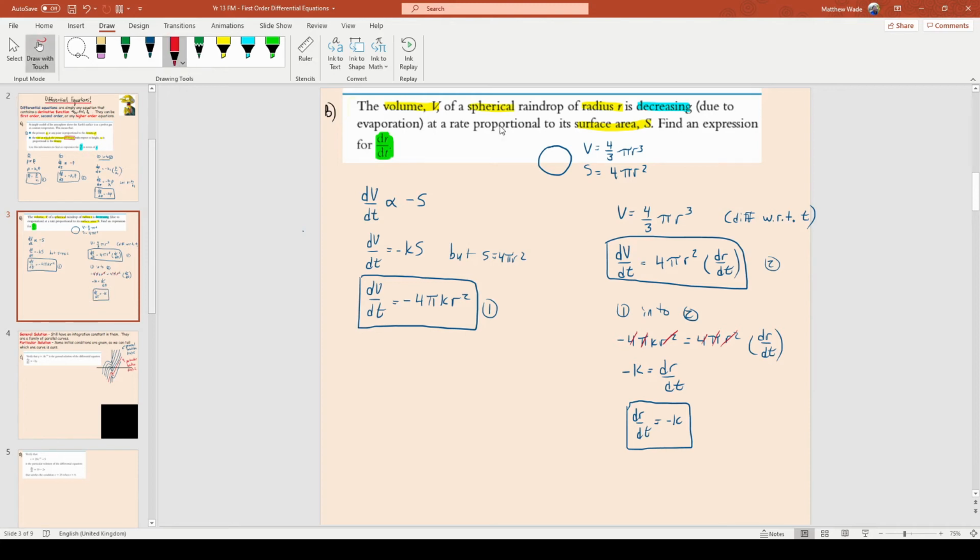Now, it's got meaning in terms of physics. Dr dt then is just a negative constant. Remember, k was just the thing we introduced over here. It's just a constant, just a whole number. So it might have been a 2. So dr dt meaning minus 2 would mean that the radius was decreasing at 2 centimeters per second. So in other words, you don't have to know this, but this means that the radius is decreasing at a constant rate.